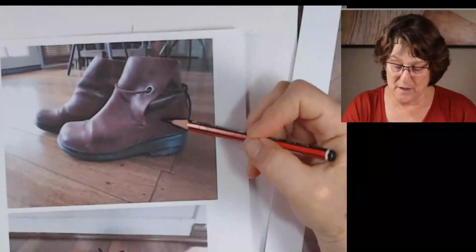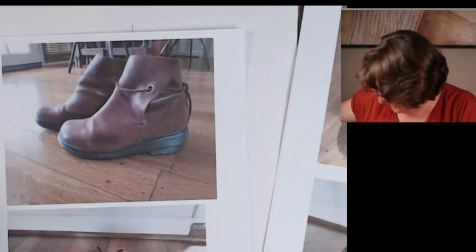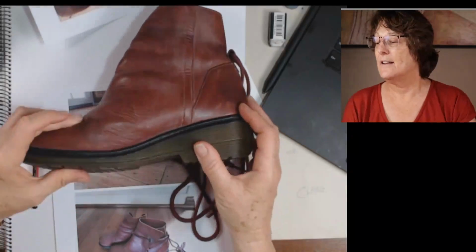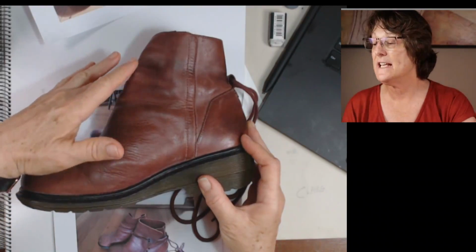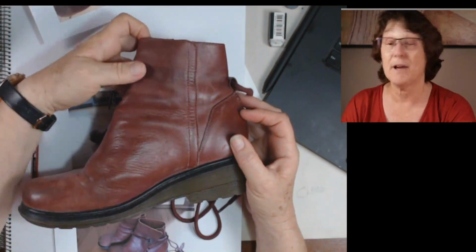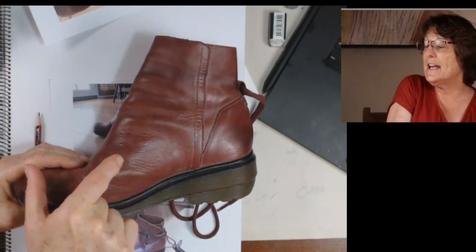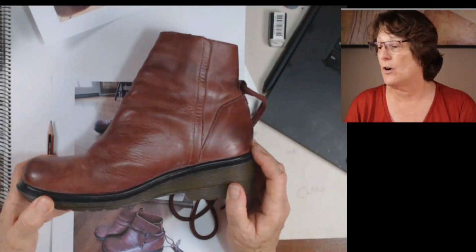If I come now to these boots, that looks as if I've done that to the picture, doesn't it? Well, I'm going to prove it. So you can see that there, look at the distance from where the toe part starts, right? So that's the toe part, and then already it's starting the slope up there. So getting your foot into a boot is very different to getting your foot into a shoe, but I've got my shoe here to show you the same thing. So in particular on these boots, you can see how wide the proportion of that to that is. It is incredibly wide. That's the type of thing that we get wrong when it comes to boots.